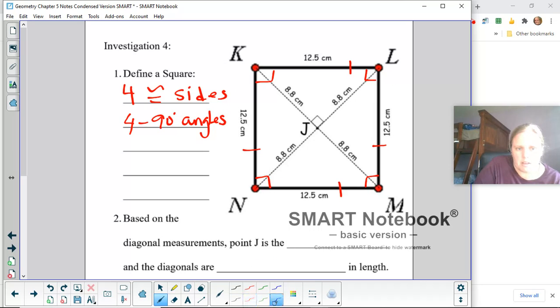Now, if we also look at the square here, we've got some other measurements that are going to give us some helpful hints on other properties. Because this is a parallelogram, that does also mean that the opposite sides are parallel. We just don't have to show it because of the 90-degree symbols. Those ones are automatically telling us that the top and bottom have to be going in the same direction. They're both coming off of that side, KN, at 90 degrees.